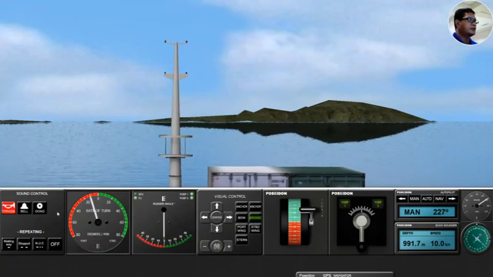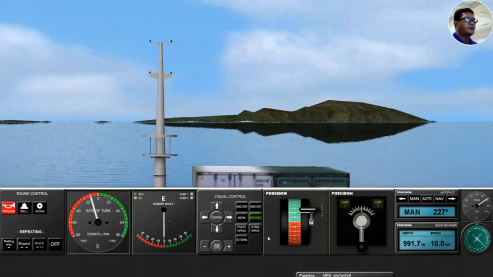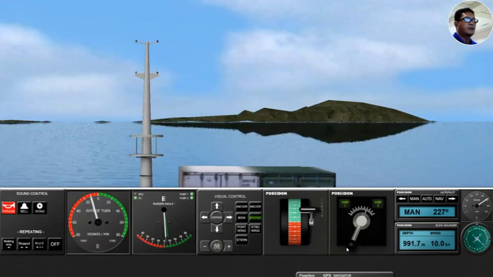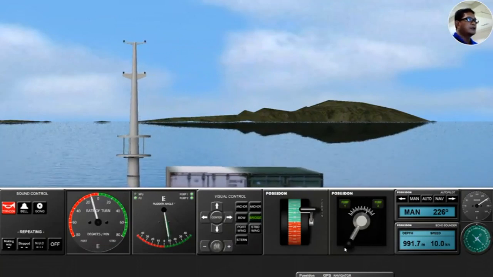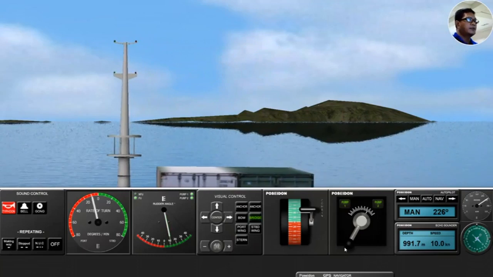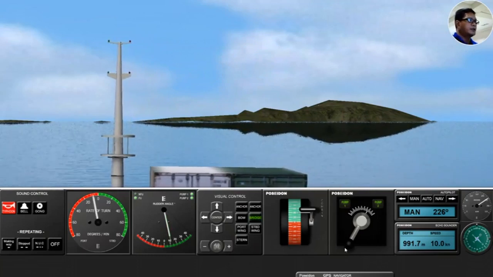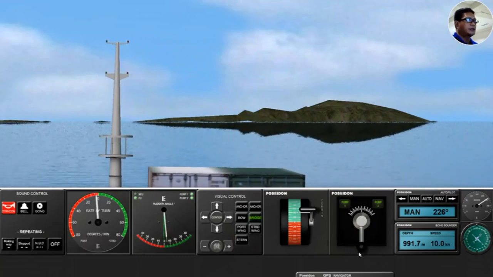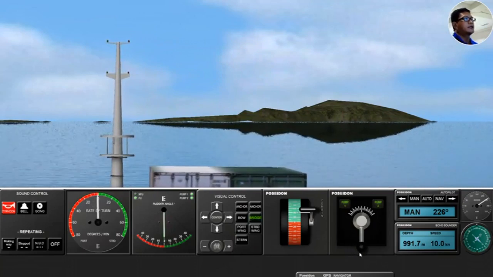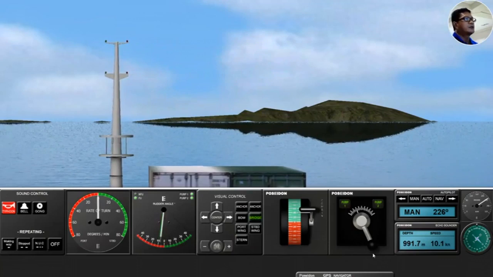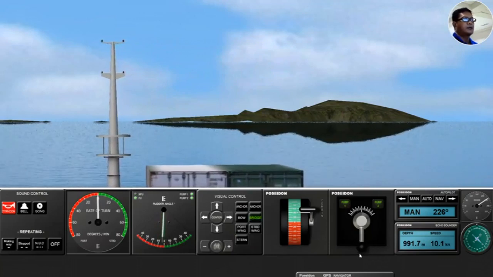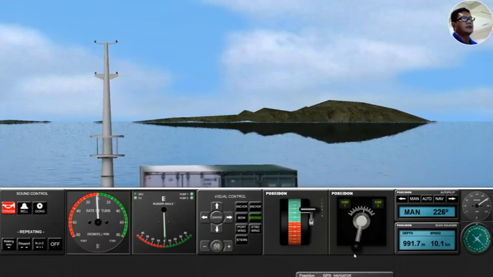Our ship is still turning to port. Then we will compensate by steering to starboard at a minimal degree, swinging out rudder to make our heading steady, to compensate for the turning and overshooting of the vessel.